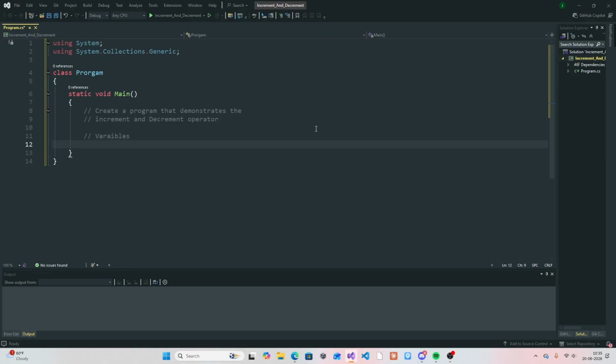Variables: integer num, and we're gonna assign a value of 4. I'm gonna create a comment saying num starts out with 4. Display the value in num.